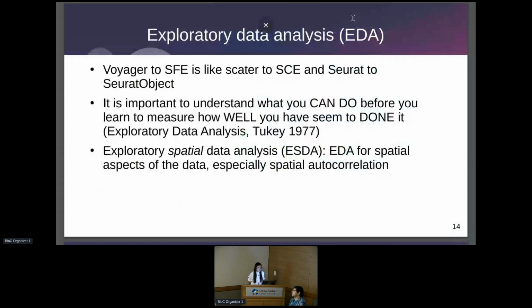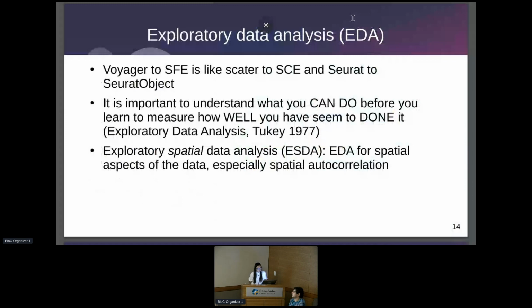Well, in John Tukey's words in his monumental book Exploratory Data Analysis, which spearheaded this field, the spirit of EDA is that it is important to understand what you can do before you learn to measure how well you have done it. However, Tukey did not talk about the spatial aspect of the data at all. So exploratory spatial data analysis, or ESDA, means EDA explicitly for the spatial aspects of the data, and especially the spatial autocorrelation.